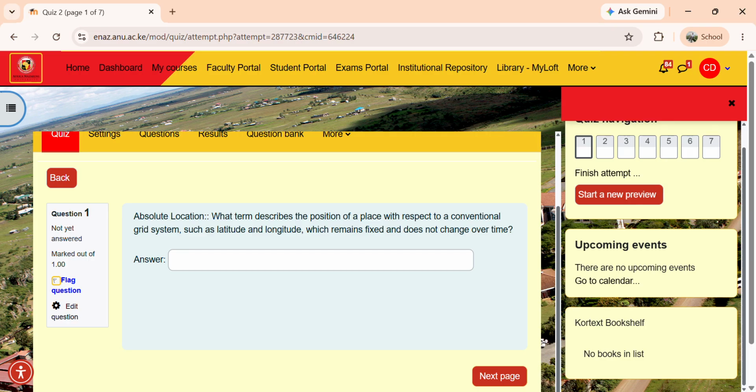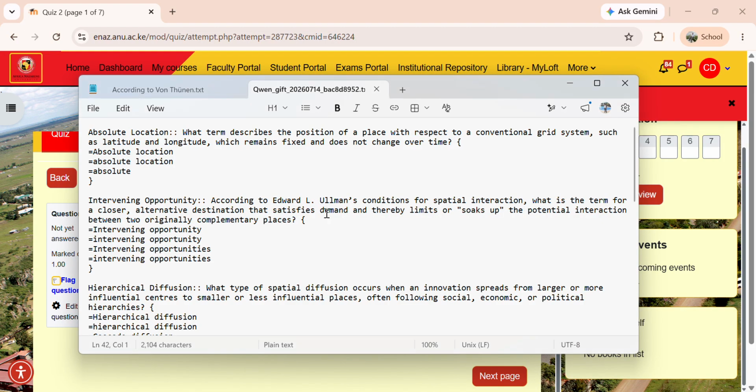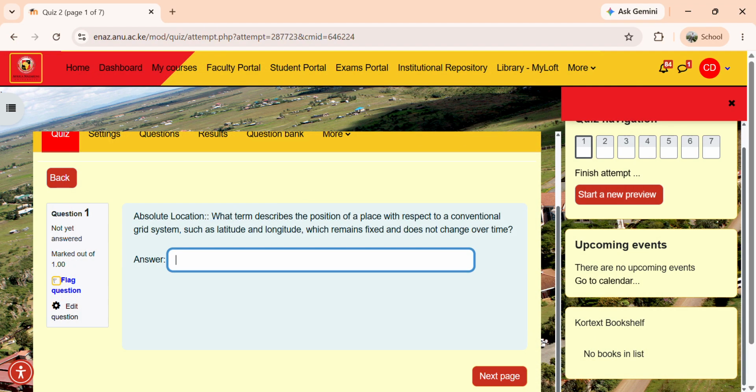So we should have deleted this part from the quiz, so that it leaves only the question. What term describes the position of a place with respect to conventional grid system, such as the latitude? So that's absolute location.